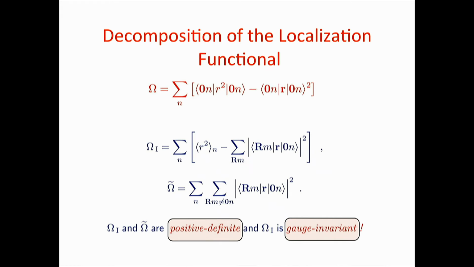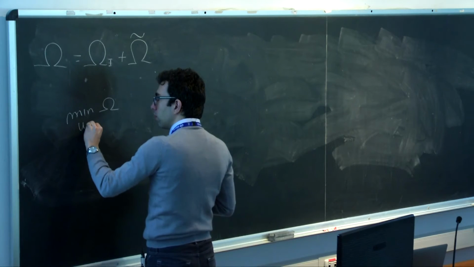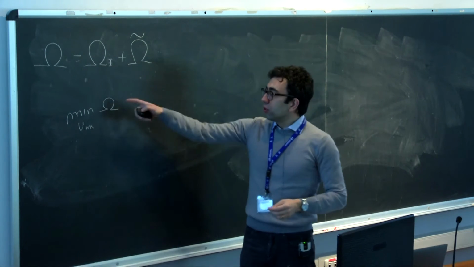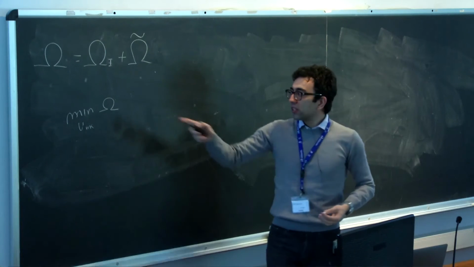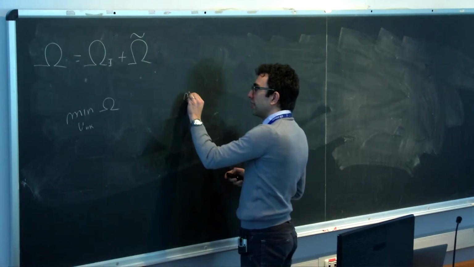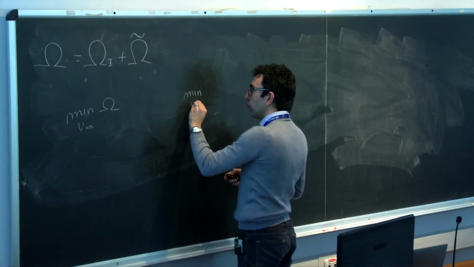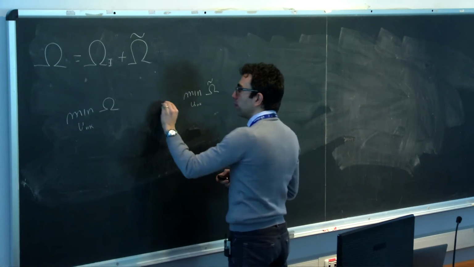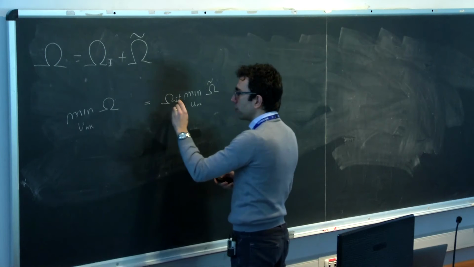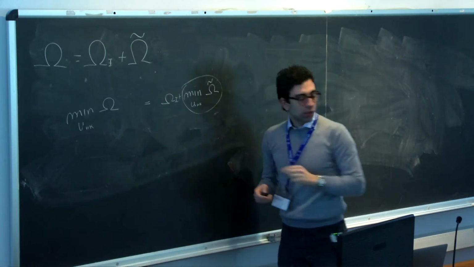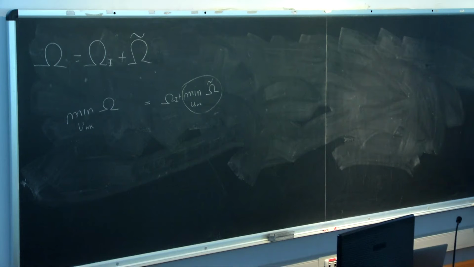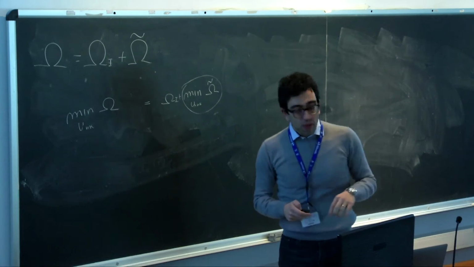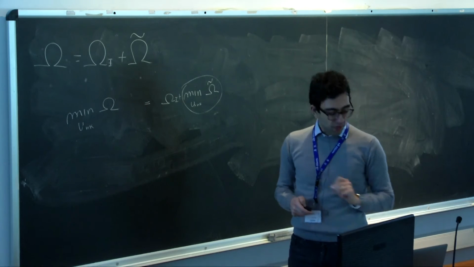So when you want to calculate the minimum of omega over all possible matrices U and K, you have calculated the minimum of a sum of two positive numbers, and omega I doesn't change. So in the end, we can do only the minimum over U and K of omega tilde plus omega I, which doesn't change. That's the same, okay? So this simplifies our work a bit, because what we can do is just compute this and minimize this part. As I told, I don't know if I have enough time, so I will skip this mathematical proof, and if I have time, I will do it at the end.